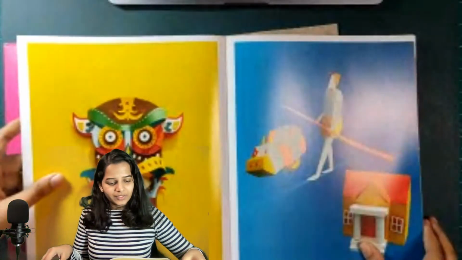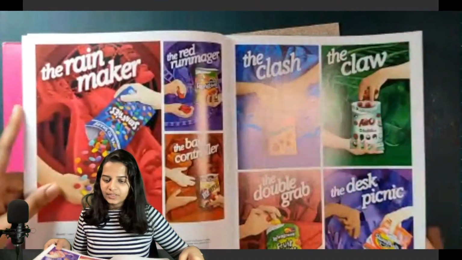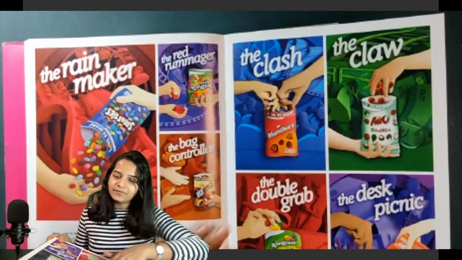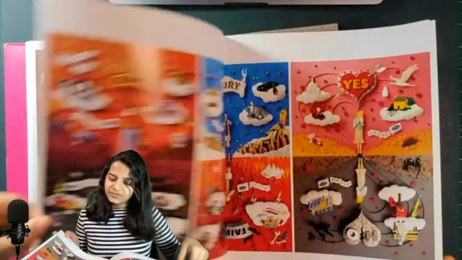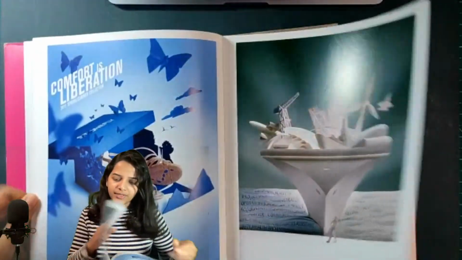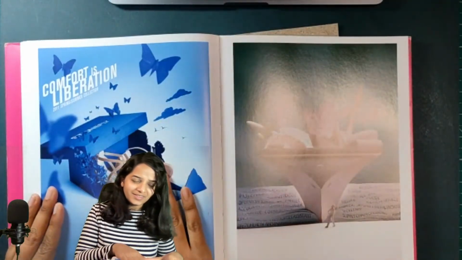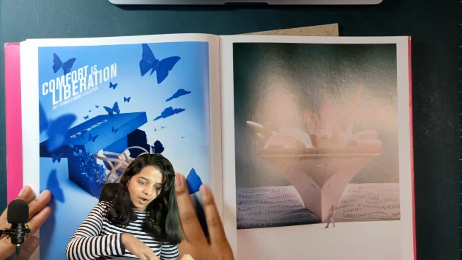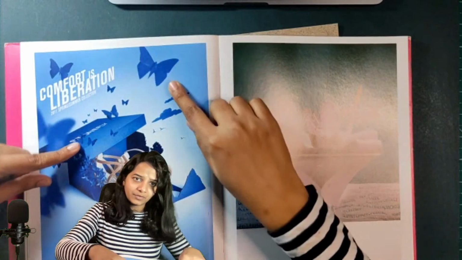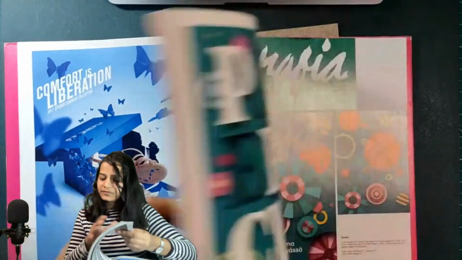This is an amazing book that I have. See this. This is made for an agency for the brand Nestle. It's all layered paper art. Someone made this for showcasing the product. Around it, this is made in paper. All this box and box. Out of the box, they made these butterflies and all.